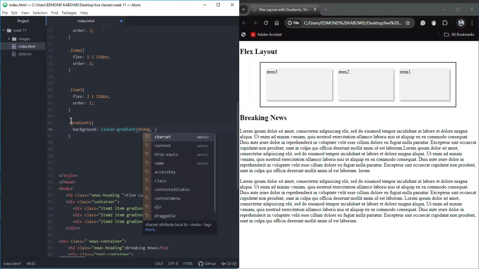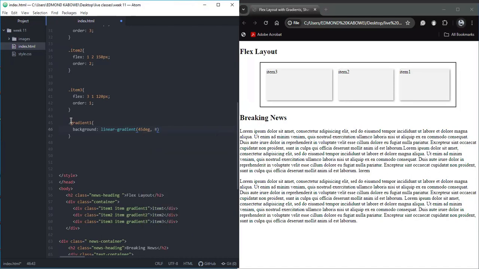I'm going to use hexadecimal colors, FF 0000. So I'm going to save this, and we'll see how gradient 1 is looking.